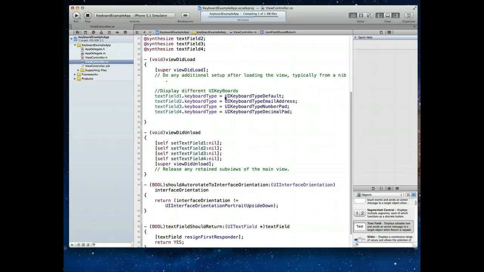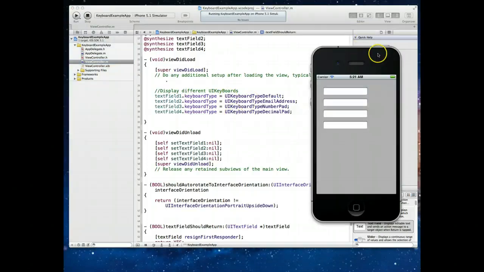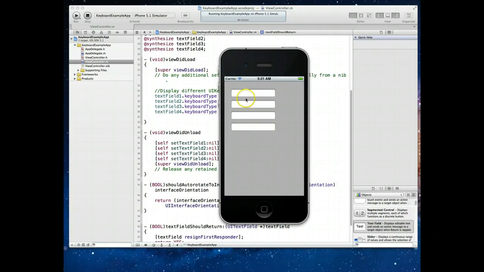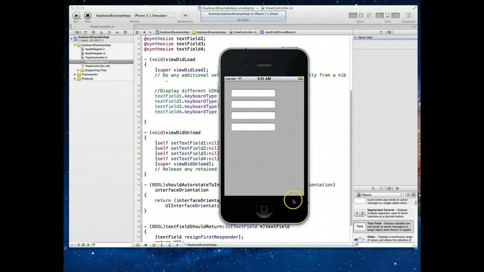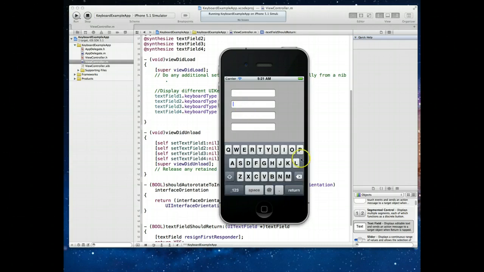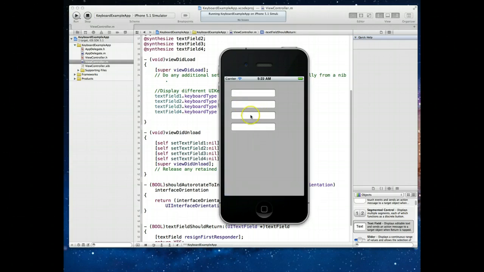Let's run this application, and you'll see that in the case of the first two UITextFields, where we did get a return button in our keyboard, we now have the ability to dismiss that keyboard. Give it a couple seconds here to pull up. I've got a bunch of different applications running, so that's why it takes a little bit longer. Okay, so here we go. I tap into the first text field, and there we go. We have a return button, and I can hit it, and it dismisses the keyboard. Second one, hit it, and it dismisses the keyboard.